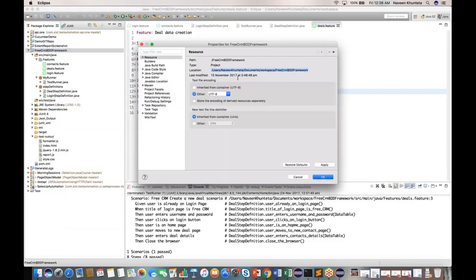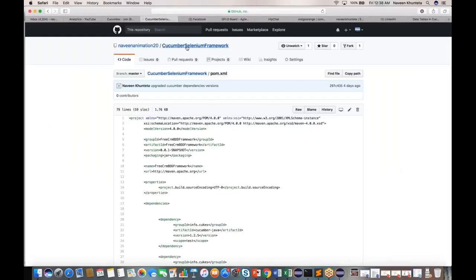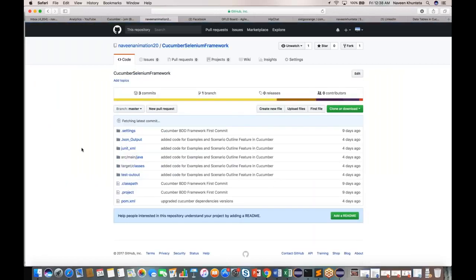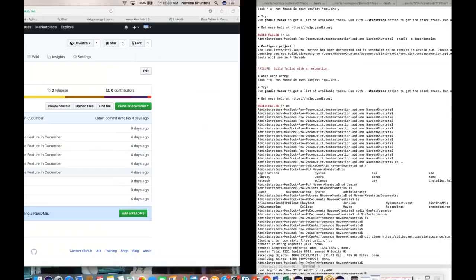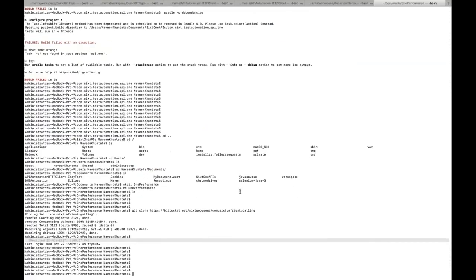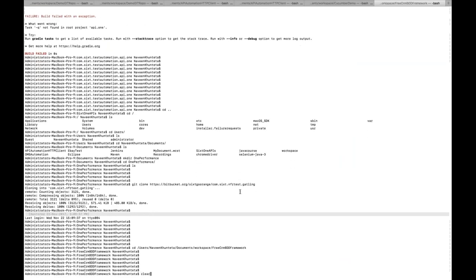So this is the repository. I'll check in the code for the entire code base, guys. This is a Cucumber Selenium framework, right? I've already imported it around 4 days ago. For the third video I created, this is the fourth video I'm going to create, so I'm going to check in the code. I'll go to my terminal, go to that location, and check the git status. So these are the files that I have modified, and this step definition file and all those things I have added.